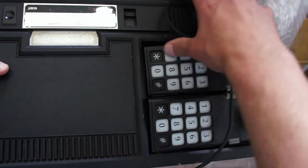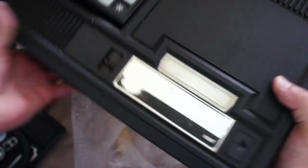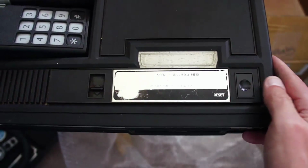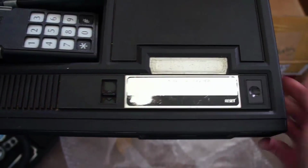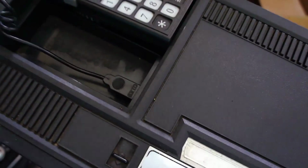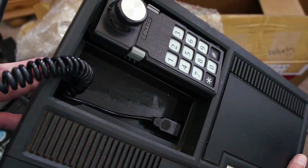Right, here's this bad boy. Disappointingly, the badge is quite scratched. Well, it's not scratched, it's almost blank, that's a pity. I wonder if you can actually buy another one of these panel things. There's no doubt something on eBay that you can do that. Now these, you can see here, they do unplug.